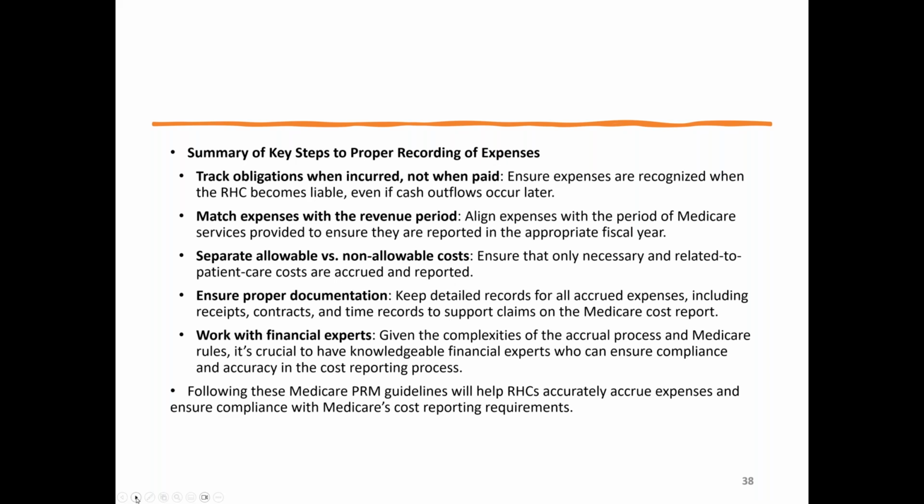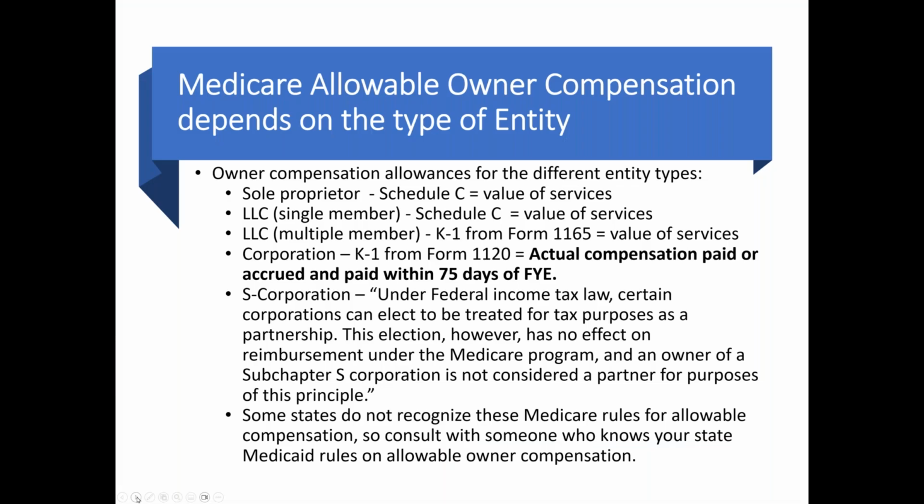Let me see here. Allowable compensation, and we're getting pretty close here, getting close to the end. There's sole proprietor, LLC, which is this, an LLC can be anything. Unfortunately, LLCs are hard to classify because they can be sole proprietor, they can be a partnership, or they can be a corporation or an S corporation. It's just however they choose. They're a chameleon. So LLCs, you really have to do a bunch of research on those, on how you get your compensation on the cost report.